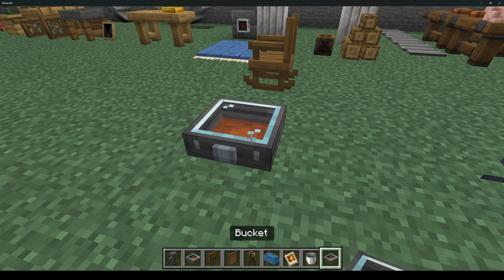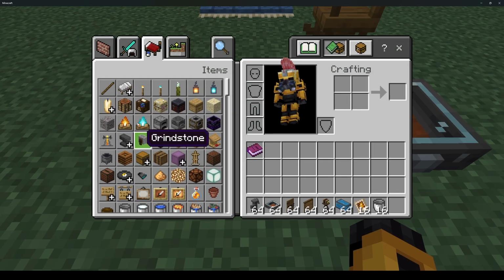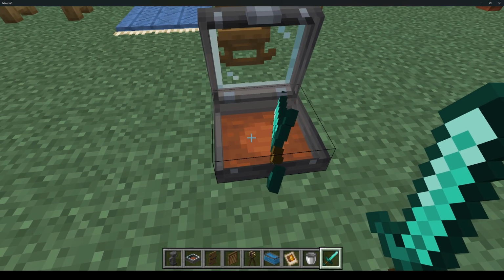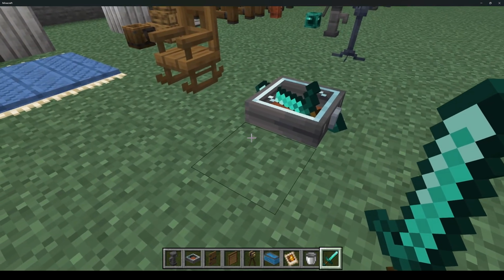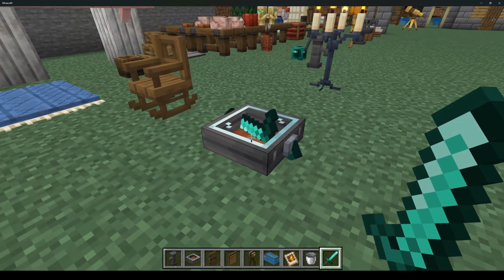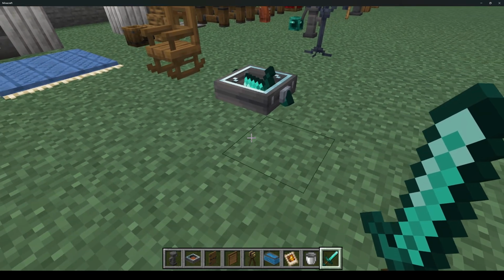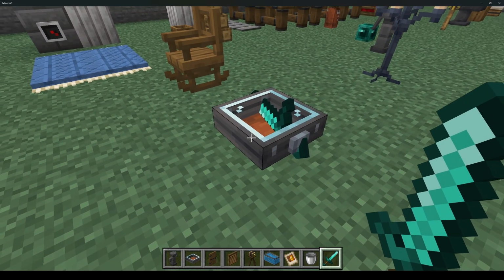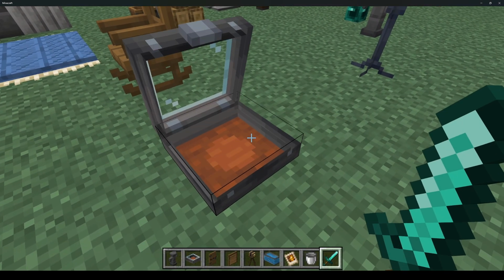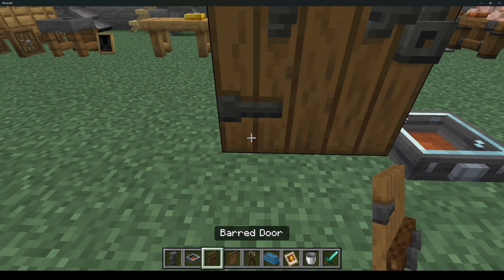All right, let's try the metal display case here. I don't... Wait, hold on. Does this need like a... We need like a sword or something to place in there? Okay, it's like a picture frame, but a little different. Interesting.